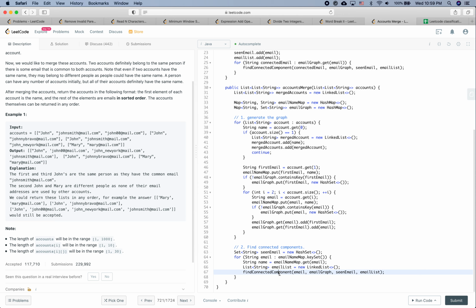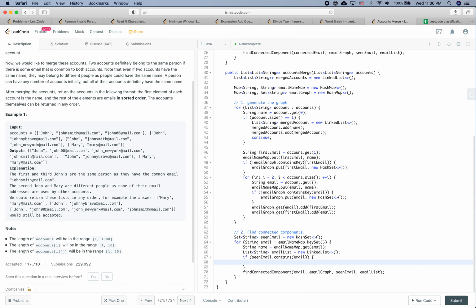So after calling this find connected component thing, I would say this is if seen email dot contains the email, we just pretty much skip it.